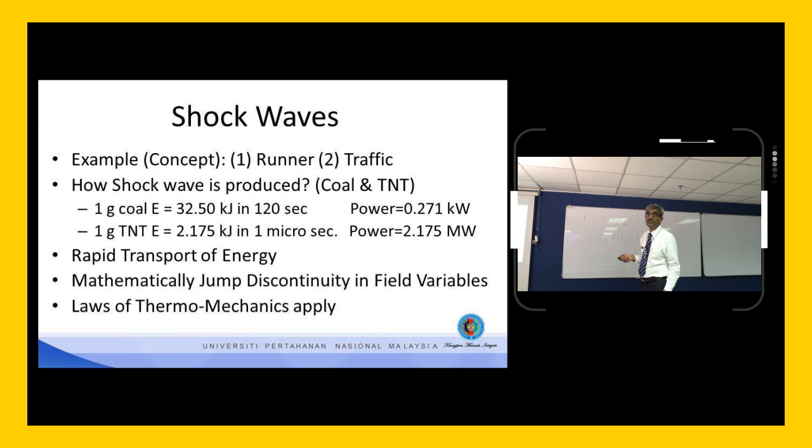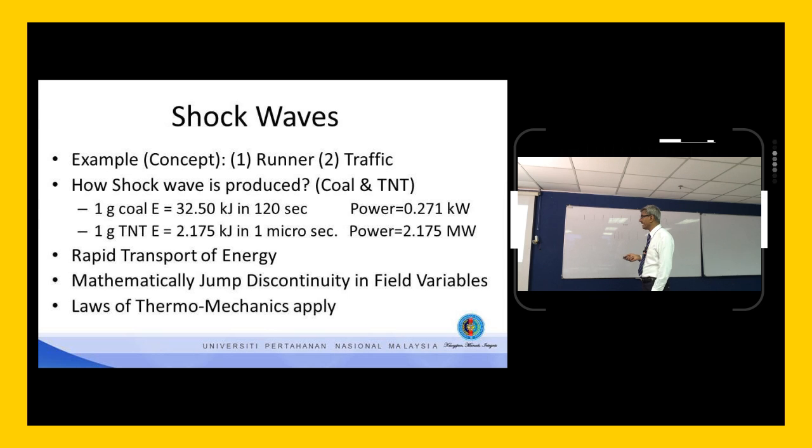And there is no bang, we don't hear any bang, no explosion. But with 1 gram of TNT, there can be a very loud explosion. Loud explosion means a high strength shock wave reaching us, converting into sound. And if we are very close to this one, it can damage us. But usually we are far away, that's why we hear a bang.